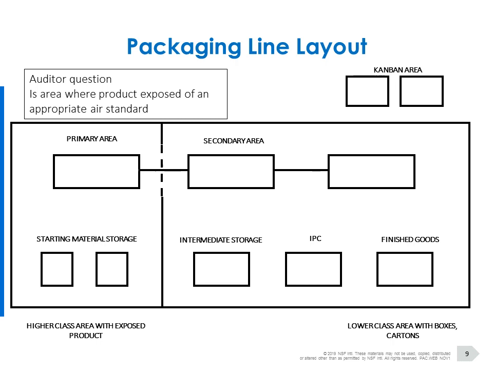And often what you will see is that in the primary packaging area, that area has a higher class of air with the exposed product. And so one of the key questions here is the area where the product is exposed of an appropriate air standard. And it's not just about the particulates, it's also about the humidity and the temperature, and particularly humidity for oral solid dose products. Often you can have some quite sensitive products to moisture, and it's important that that's well controlled.